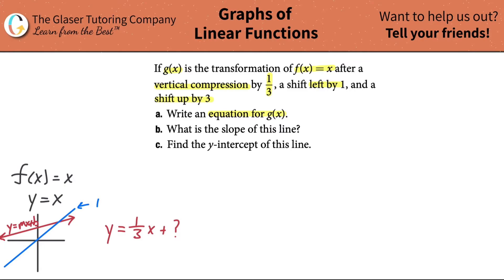Simply by applying this particular formula I'm going to give you. It's not in the textbook, but I'm going to give it to you anyway. So basically what we can do is take the vertical compression factor, multiply it by x plus the shift to the right. If the problem was instead of shifting left by one, it was shifting - I put a little R down there, I meant to write left L.